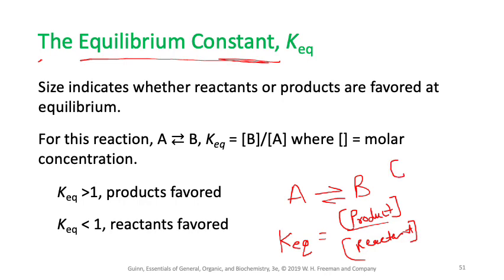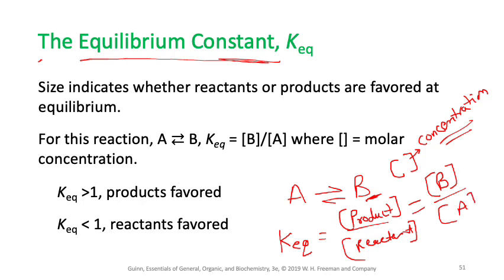And what does this square bracket mean? Whenever you see these square brackets, that means we are talking about the concentration. So the equilibrium constant is equal to the ratio of the product concentration over the concentration of the reactant, right? Product over reactant. So we can say B, because our product is B, and the reactant is what? A. So we have a ratio. If we know the concentration of both product and reactant at equilibrium, and we divide these two, you're going to get some number for K, right?